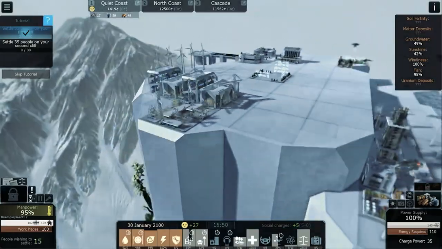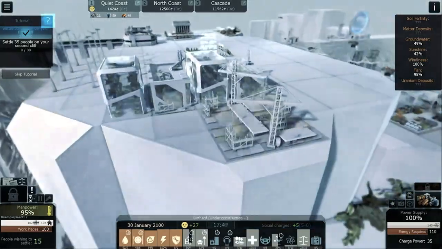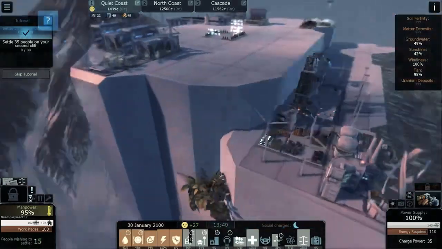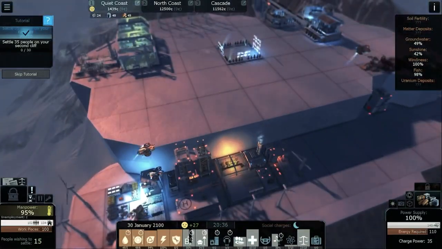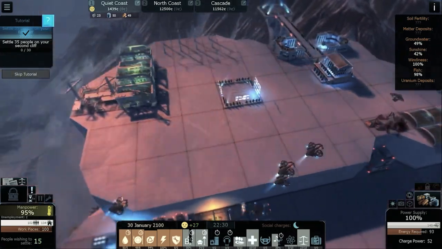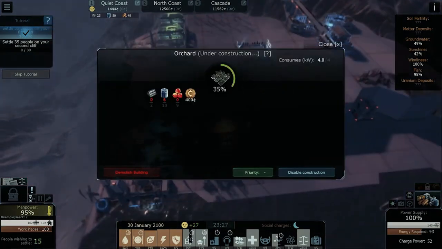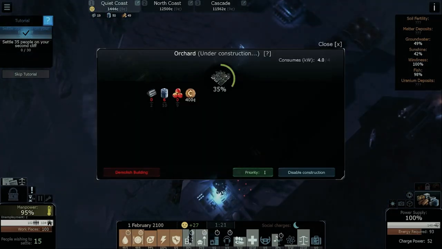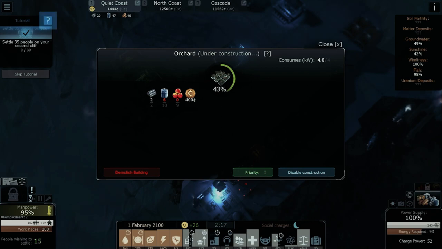Yeah, this looks really nice already. I like this. This game is so peaceful. I forgot just how peaceful this game could be. We don't have apples yet. Once the trade platform comes in, that'll get all the apples it needs.